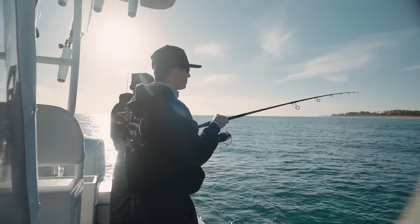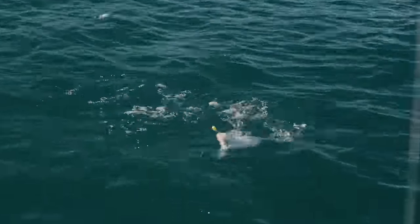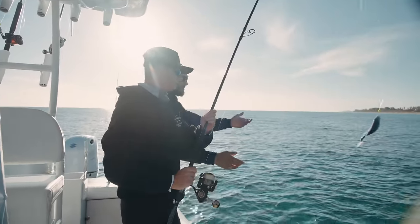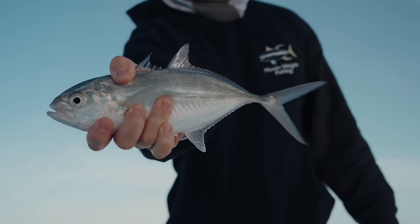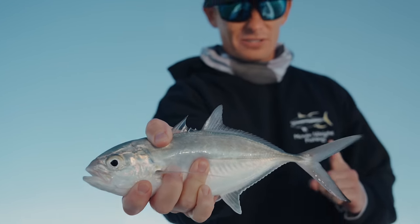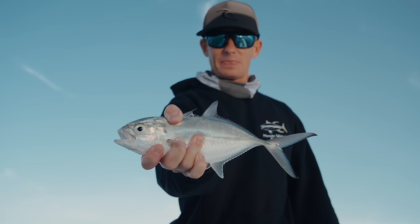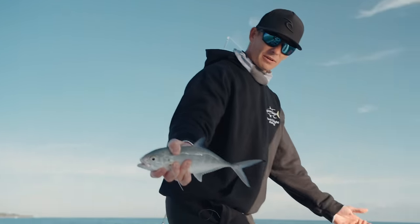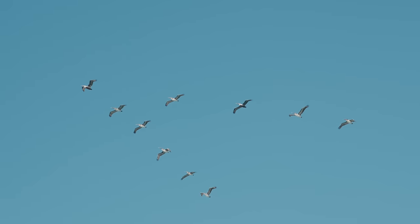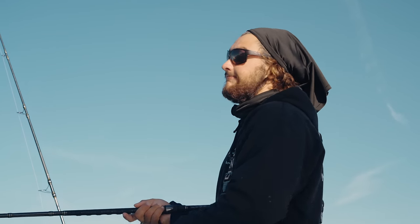Adam said he didn't have his first pompano until 9 a.m. yesterday, so I think we're not going to get our first one until 10 — a lot of this is tide-dependent. One of the species you could catch off the beach: blue runners, ladyfish, and Adam said he caught 60 bonefish yesterday. Sharks, mackerel, jack. Everything pretty much eats a sand flea.